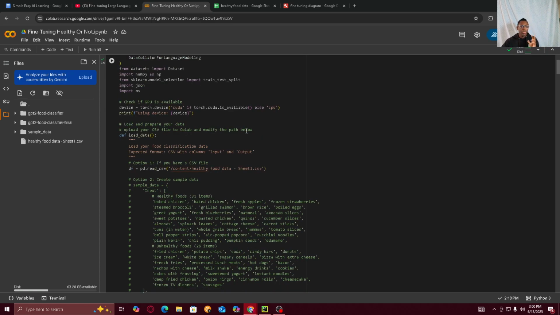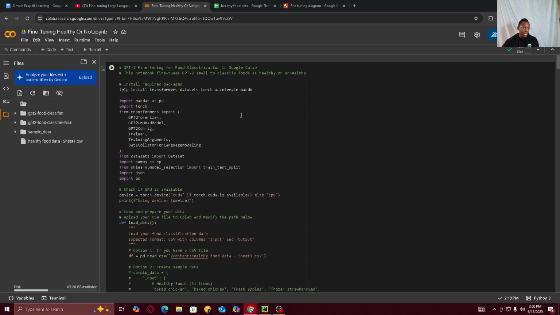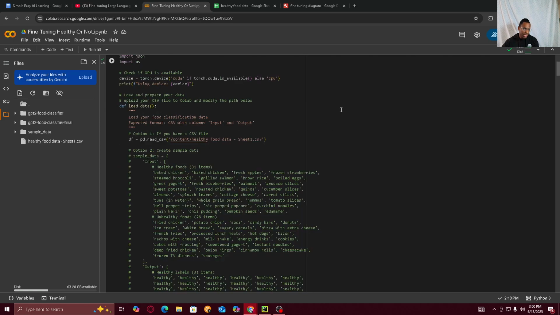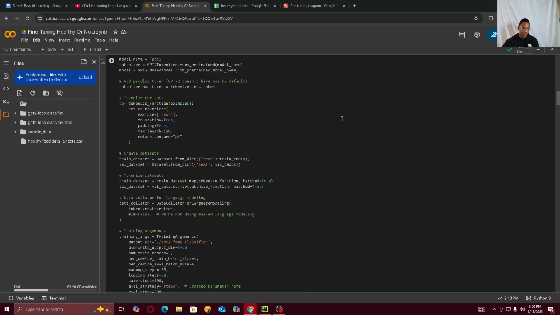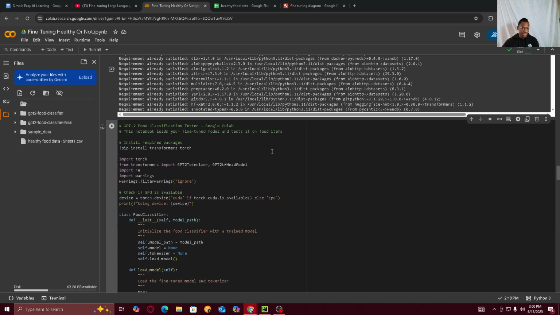So, the first file you should copy and paste into this. It's the one that should look like this, right? If the first part looks like this, then you will have the right file, okay? This is the file we're working on right now. And then the second file, you'll paste it into another cell.